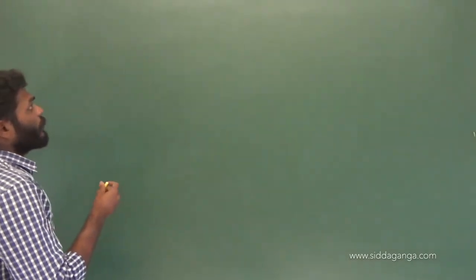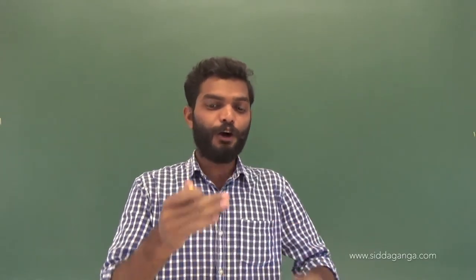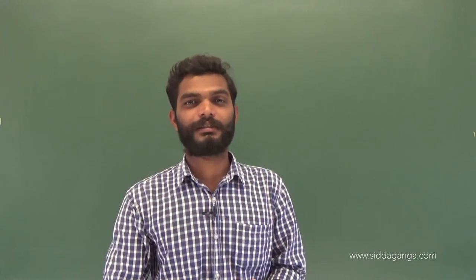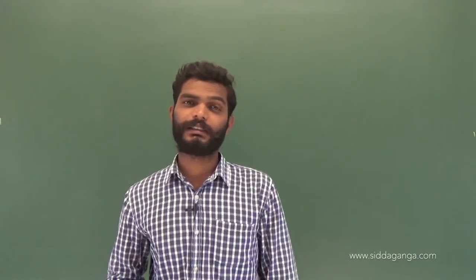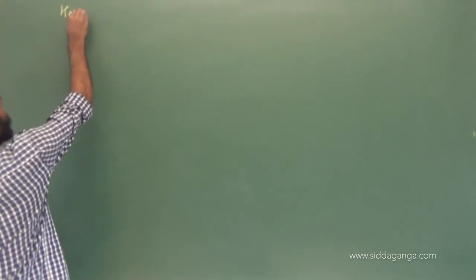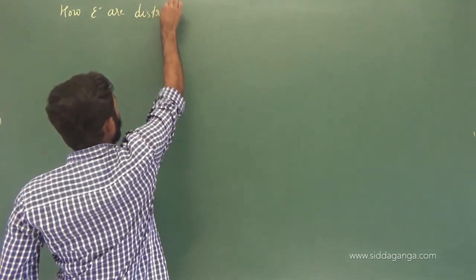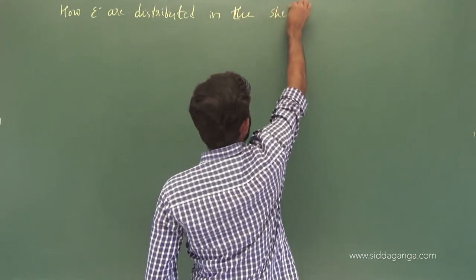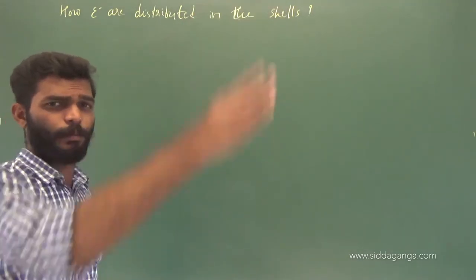So today we talk about how the electrons are present in an atom, how they are arranged in any atom, or how many electrons will be there in particular orbits, that is in K, L, M, N. This was suggested by two men. One is Bohr and another one is Bury, B-U-R-Y, right? So today's concept is how the electrons are distributed in discrete shells or discrete orbits, K, L, M, N, O, P, like this, right?